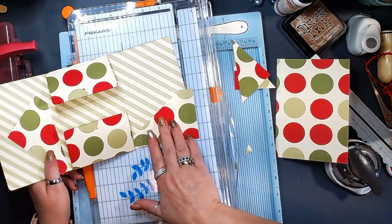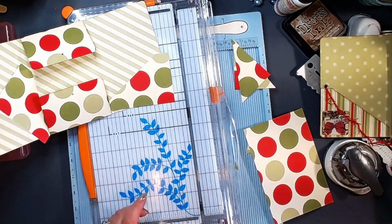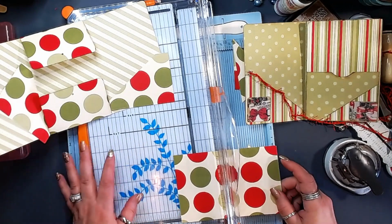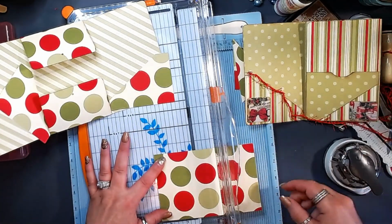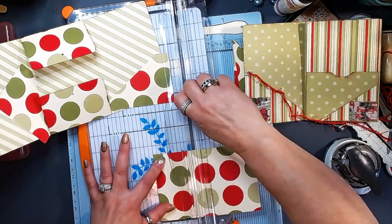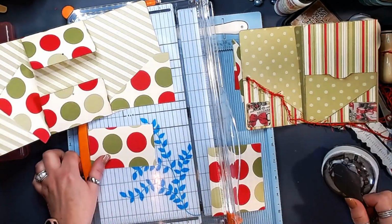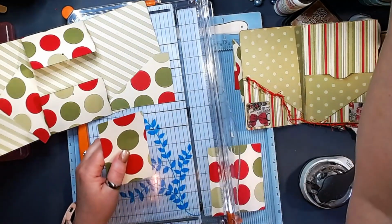Okay. And then I am going to do, so for this pocket here, I'm going to do another, maybe I'll do a 2.5, because that's a bit tall. So let's do a 2.5 for that other pocket. And we're gonna, whoops, that doesn't give me a pocket corner.